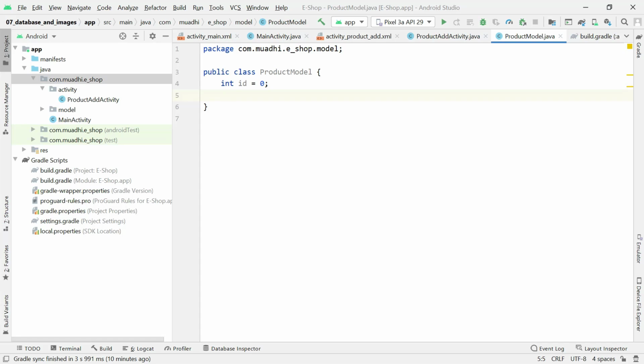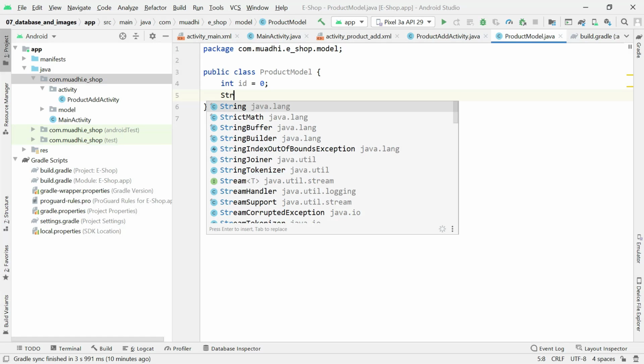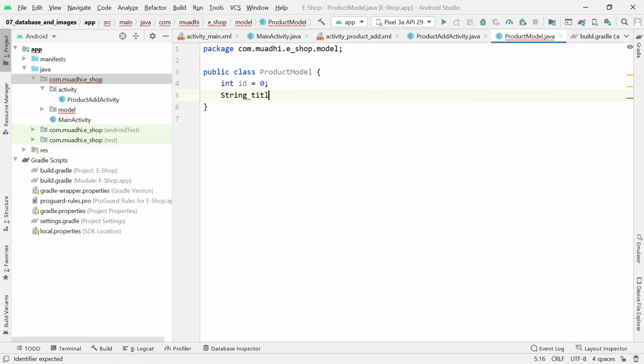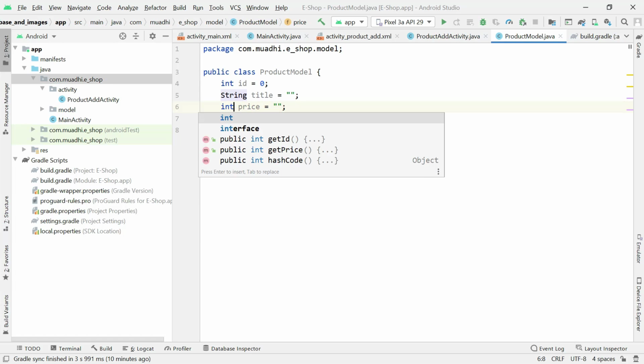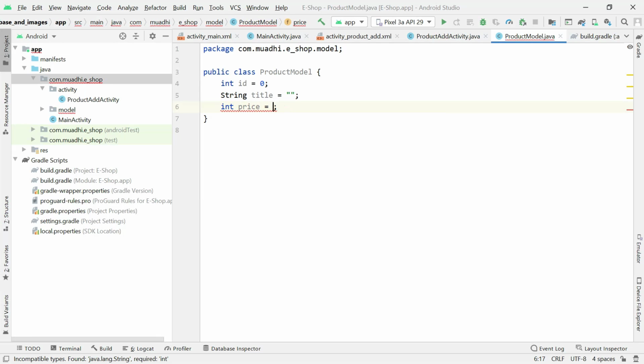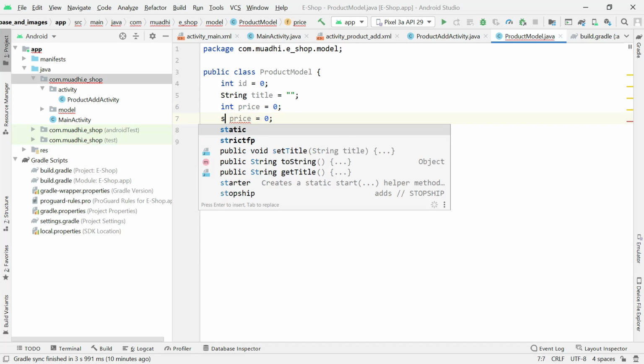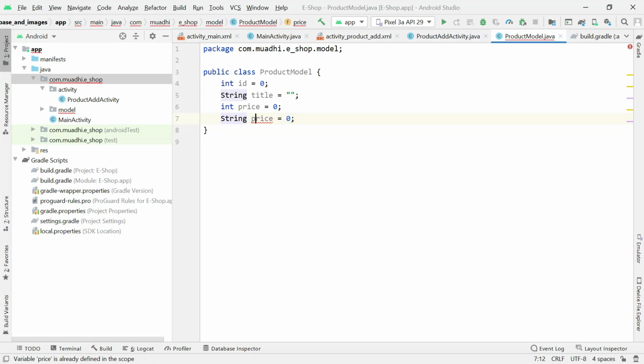Okay, so string title. It's going to be nothing by default, and then we have price. Maybe an integer, and also it's going to be 0 by default, and then another string of details.